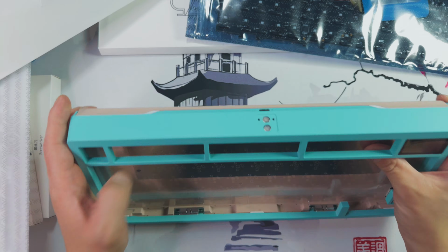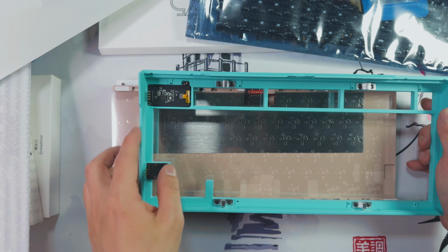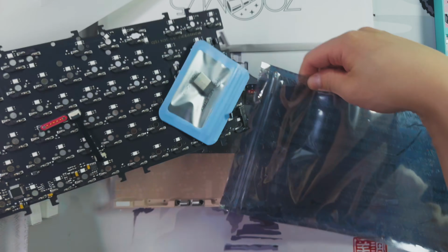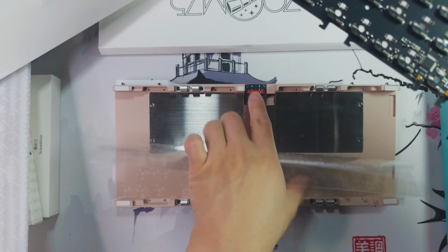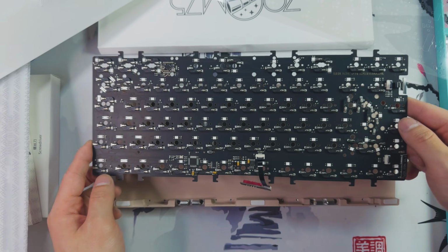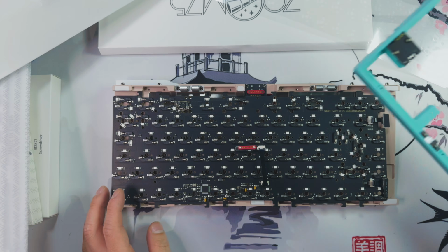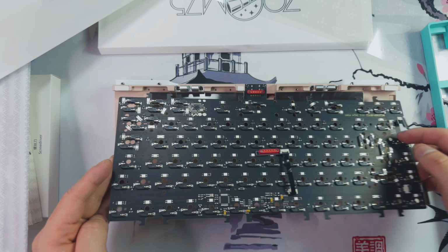I don't know if you've ever had the opportunity to try the Zoom75 from Meletrix, but this time around, it's a completely different style. They actually have prongs now for the screen and the volume knob. And instead of using the original screw-in for everything, it's just going to be a ball bearing mount, and a magnetic mount with the PCB. That's really, really cool. It makes it so much easier to build with. And it's something the market is starting to switch to, which is much less screws and a simple, easy to put together style.